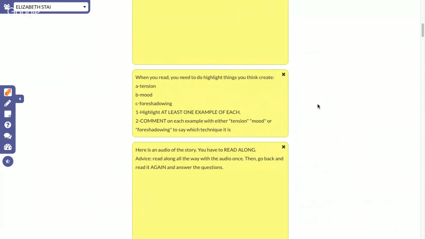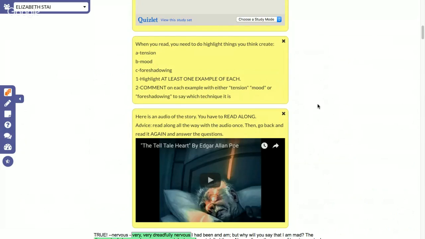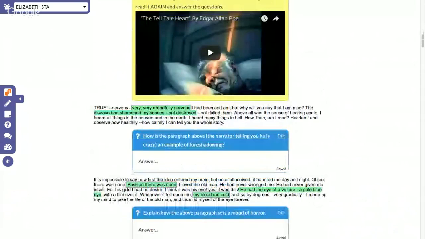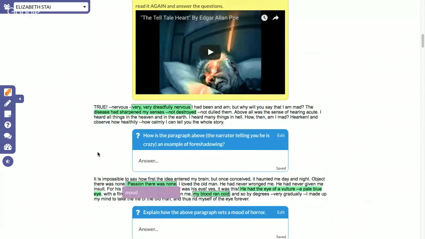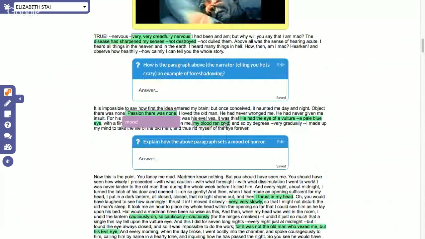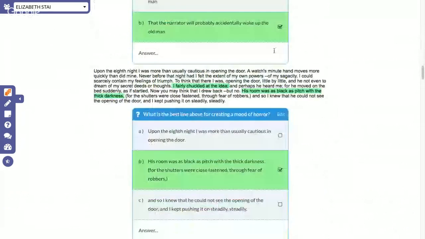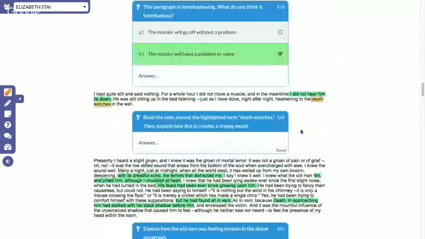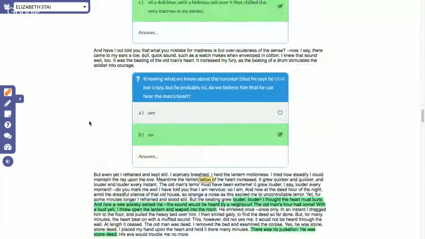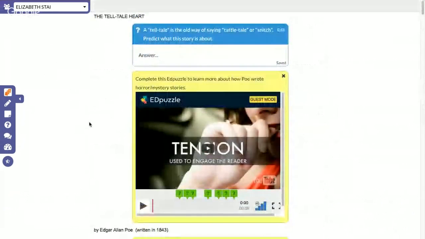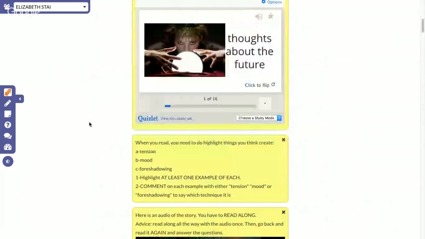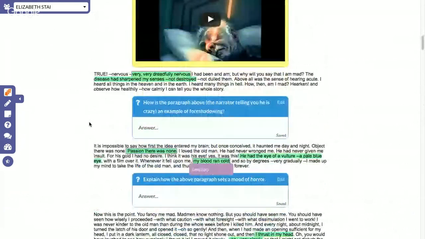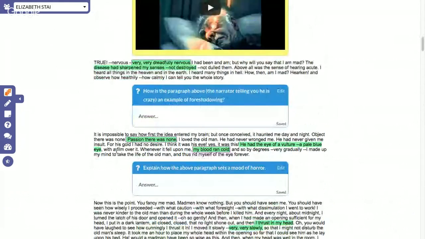I'm just going to click on her name. And then you can see now in the green is what my student has done. And if there's this little thing around it, look, she wrote mood, tension. So I can see not only the answers, but I can see what she has done in the article, and if she actively read following my directions. And students can also put those emojis in there as well. So that's really an awesome thing I like as a teacher, that I can see that.